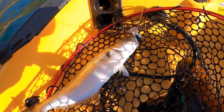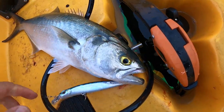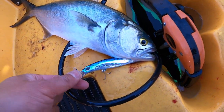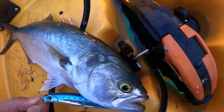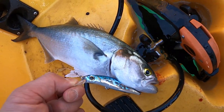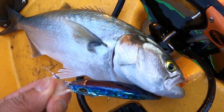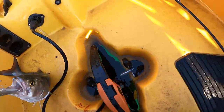Oh, let's have a look at this. Let's have a look at you. Go the Jackson 105. Look at that. Now that's a beautiful fat little number caught by the Jackson 105, brand new lure. I got that because my wife cut my hair and I saved 26 bucks, and therefore I rewarded myself with this beautiful, beautiful lure. Look at that.